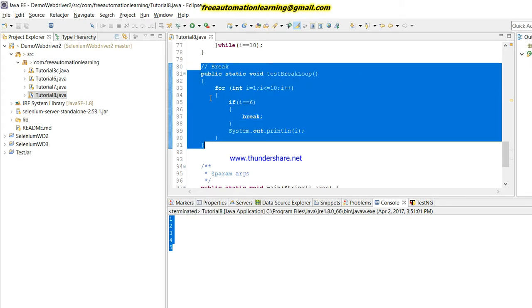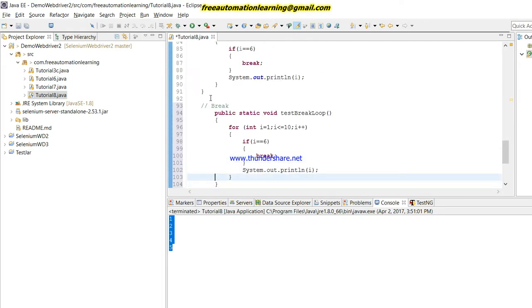This logic comes there, so you should have the knowledge of this. What is continue and break? Break is commonly used, and continue will be used when we have some specific condition.